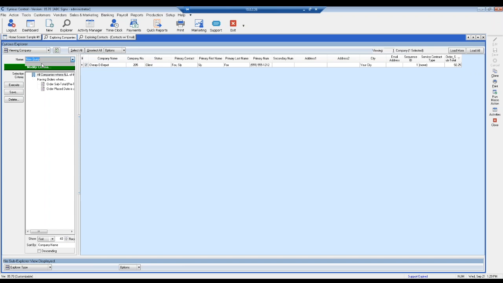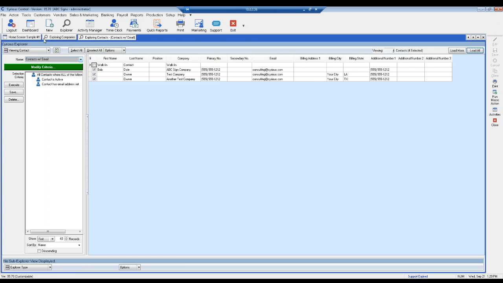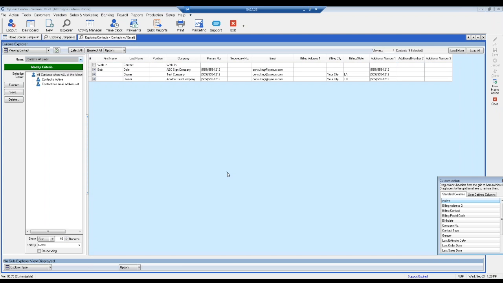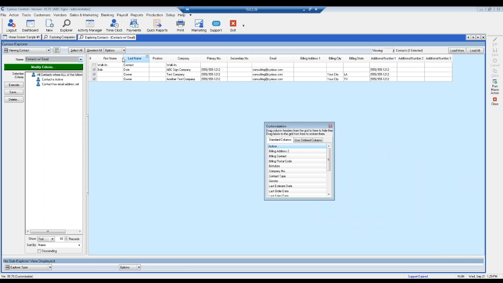Okay, so we got someone asking, can you export the results to an Excel sheet? And the answer there is yes, and that's pretty much any of the explorers, so explore companies, explore contacts, explore orders, any of those screens that you want. Once you have the information, you can right-click and do a column chooser if you want to change the columns and add some additional information before you export it out.